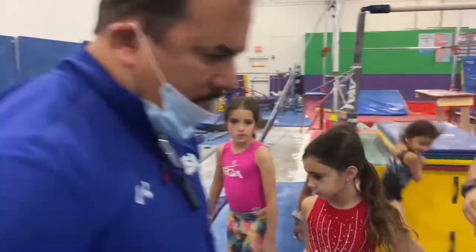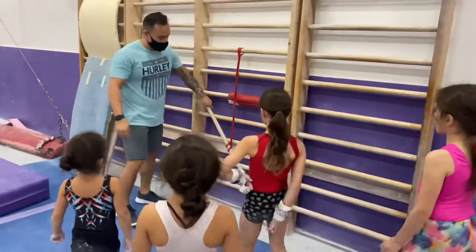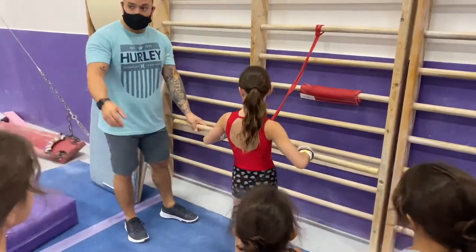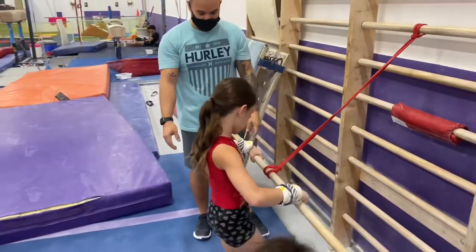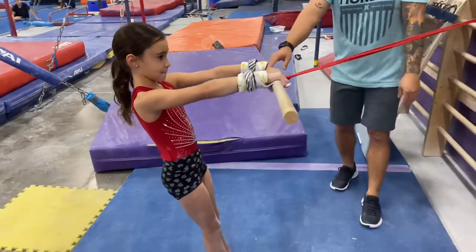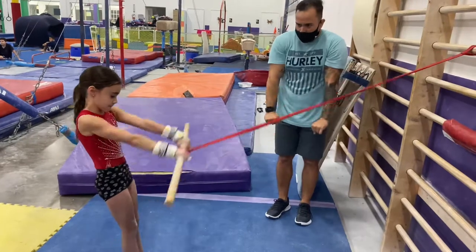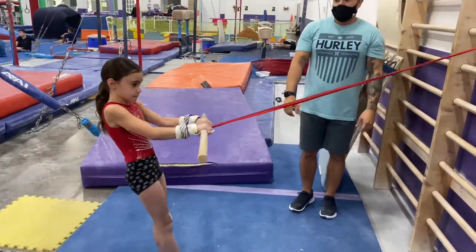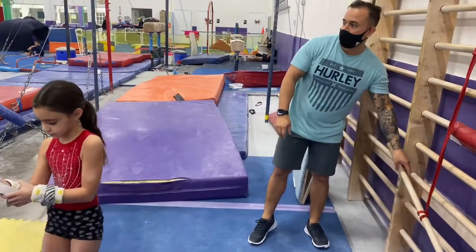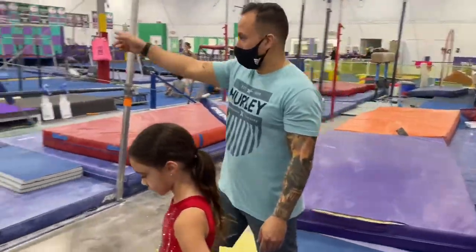Station number three, we got the band, we got the bar. We grab the bar like we're holding that bar. We walk back, legs together, close your arms a little bit, and we pull like we were doing a keep. Okay, we have to try to keep control and push that bar really hard. Make sense? This is station number three, as you are seeing. Pushing, as if they were doing the keep. This is to gain strength, to gain strength for the keep. So they're giving strength to the keep.